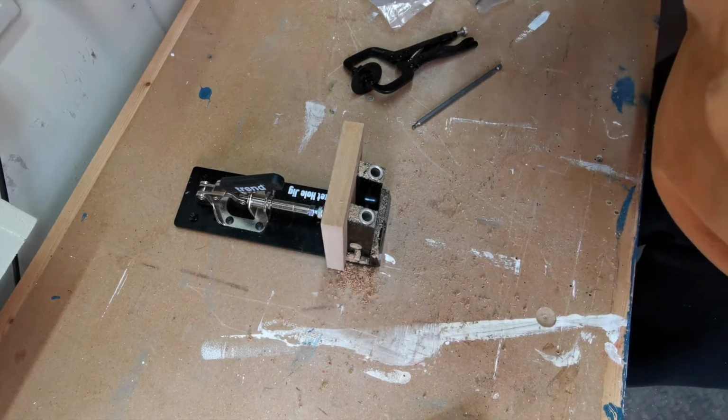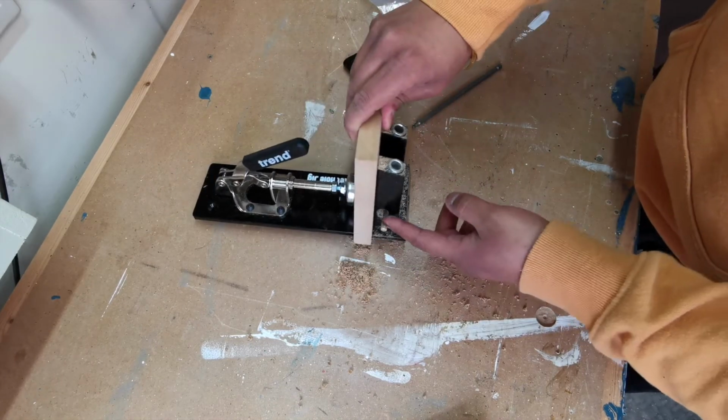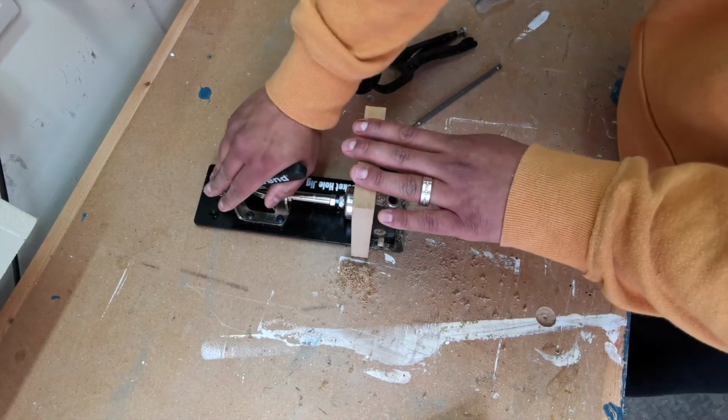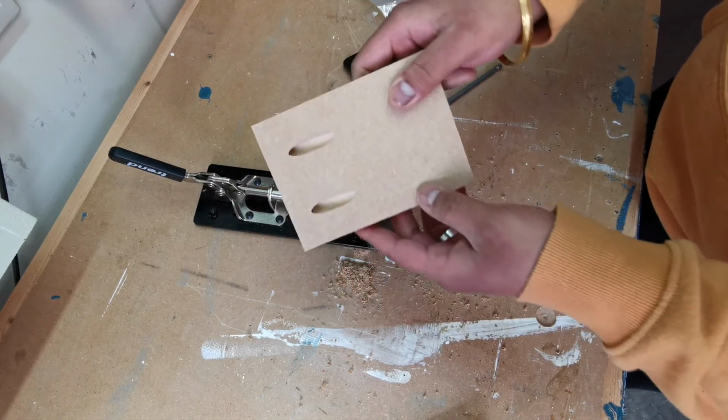I don't know if you saw that on the camera, but it actually releases some of the sawdust on the sides as well as when you're lifting up. So what does it look like once you've drilled? It looks something like that.